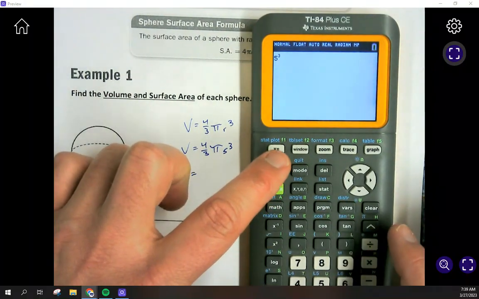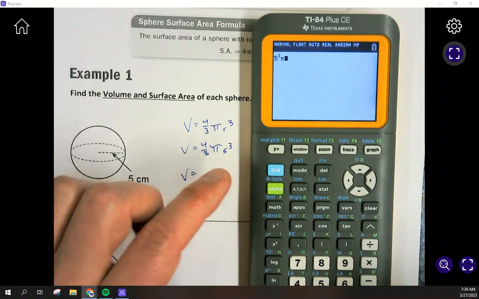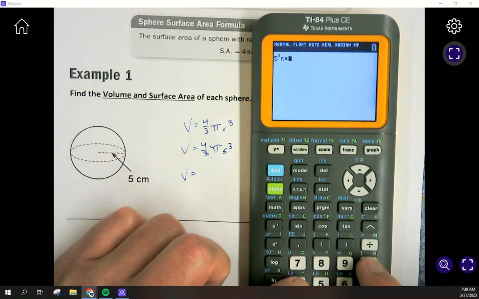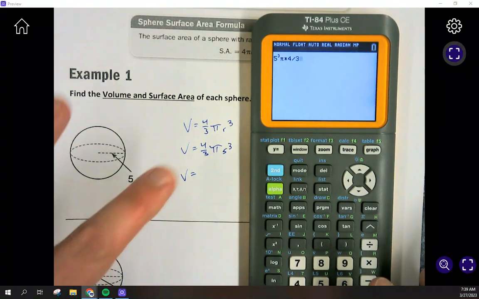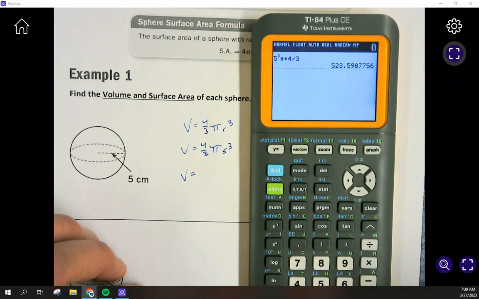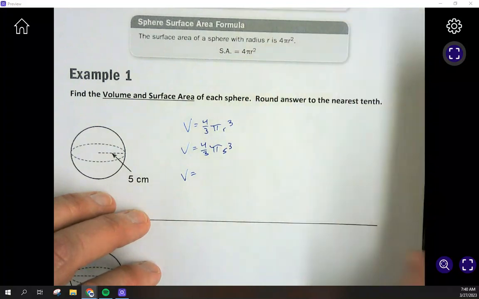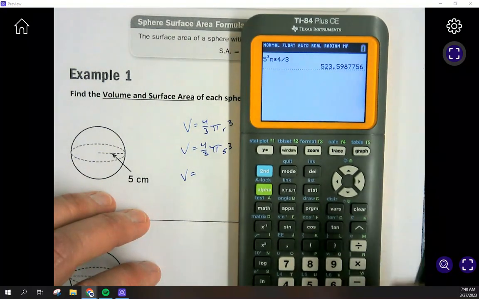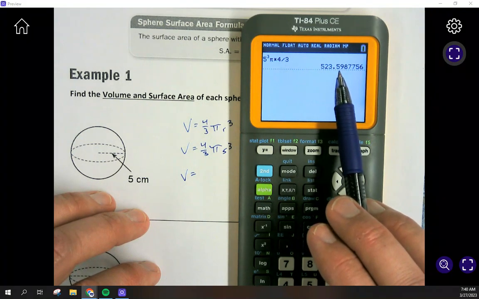Then I'm going to hit pi, which is second, and then over here is my pi button. And then for the 4/3, instead of trying to use the fraction, because I'm getting a decimal here, I'm just going to hit times 4 divided by 3. Okay, so if I hit times 4 divided by 3, that's the same as multiplying by 4/3. Hit equals. That'll be my answer right there. Again, pi is in that, so we're going to, of course, get a nasty decimal, so we're going to round it. This specific paper says nearest tenth. It could say hundredths, so make sure we know it's tenths, hundredths, and then thousandths, but most of the time we're rounding to tenths or hundredths.